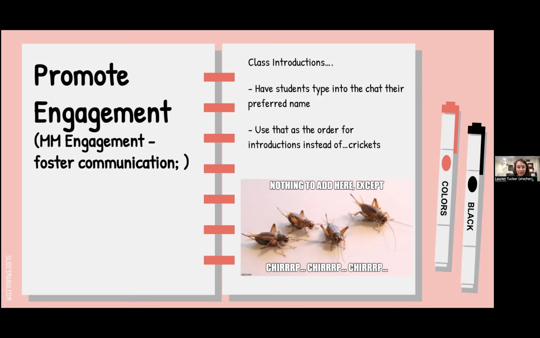And I find that that's really important, whether you have nicknames or preferred pronouns. So I love that strategy, even if I'm asking for participation. If you'd like to share, I'll ask you to put your names in the chat and we'll go in the order of that. But asking for preferred names in the chat at the beginning of class really does help engage a safe community and honors preferences of pronouns or names as students are being welcomed into your online community.